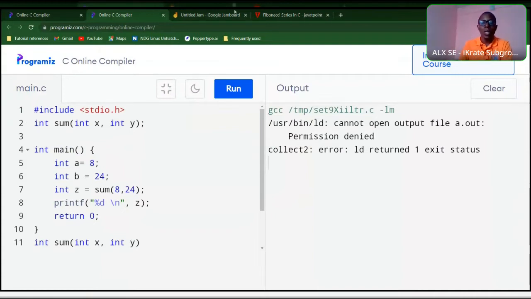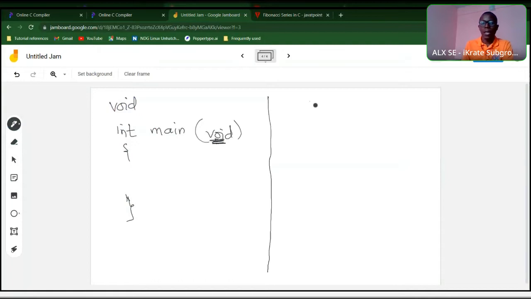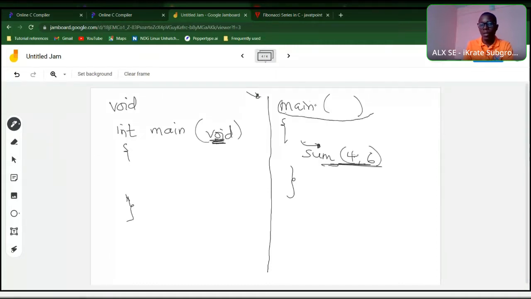When C is going to run the program, the very first thing it looks for is the main function. After it has accessed the main function, if there are other functions, in this case sum, it will go and execute sum. So inside your main function, you can pass some arguments to sum, say 4 and 6. You pass them within the main. But the moment you start this program, the first thing being executed is the main function. So at what time will you be able to pass arguments to main?